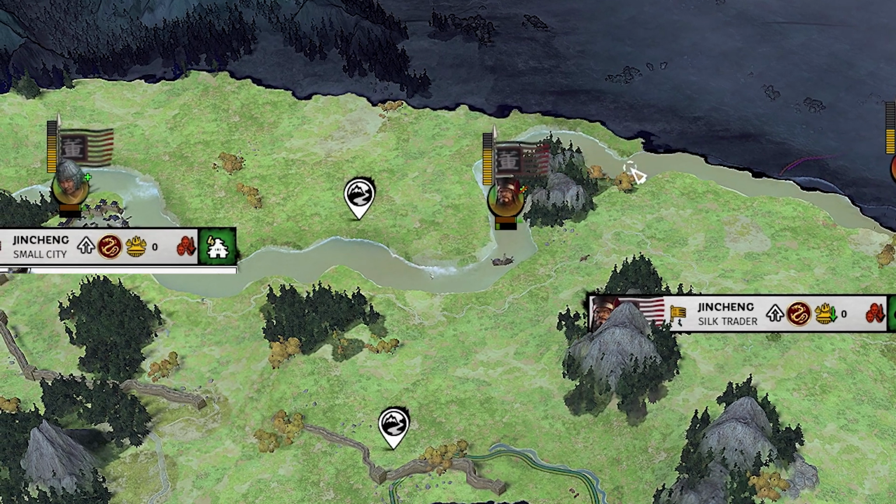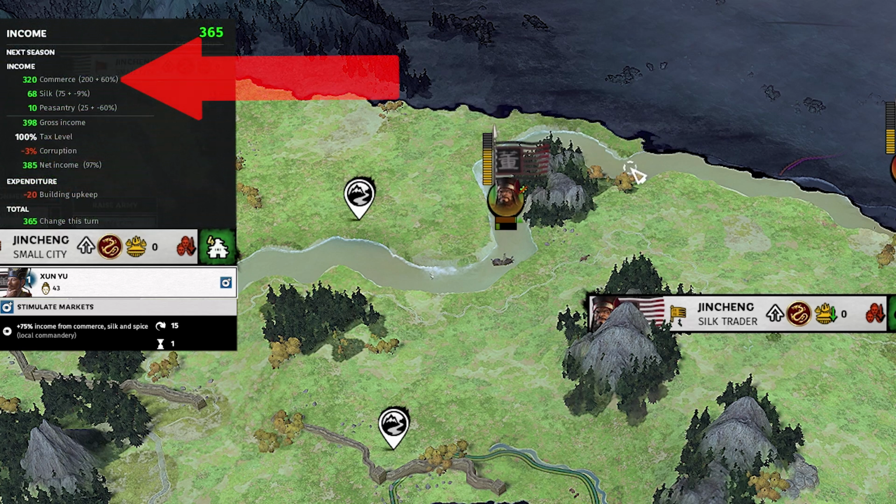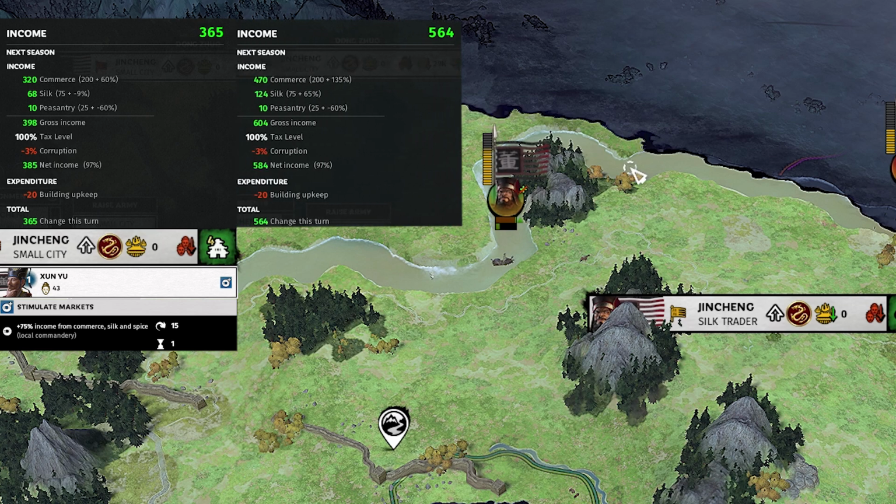After taking the city, we decided to have Zun Yu do his assignment at Jincheng, which boosts its commerce, silk, and spice income by 75%. Not only will this give him a good amount of experience per turn, the bonus is great for Jincheng because the buildings here are mainly focused on commerce and silk. It took him 1 turn to prepare for the assignment, but afterwards he boosted Jincheng's income from 365 to 564, giving us about 200 extra income per turn.